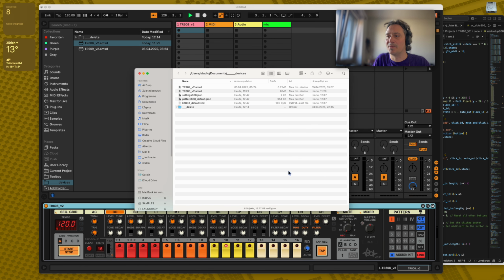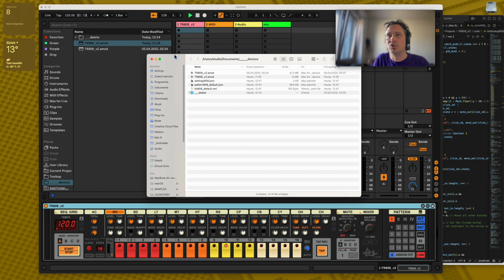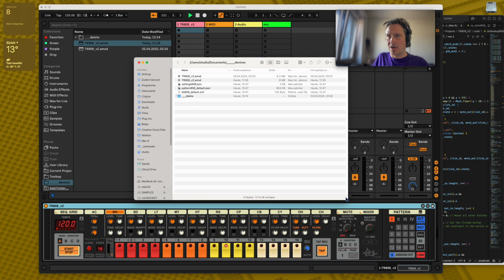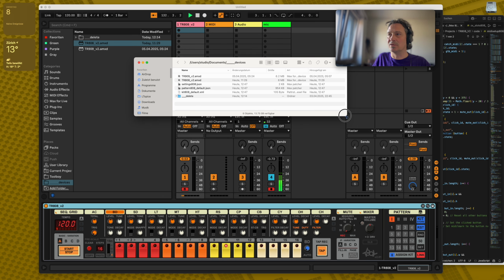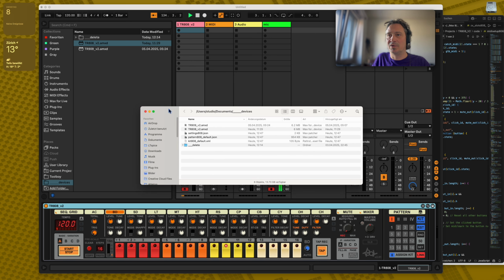So if you want to save your bank, you should do so by renaming them other than default, because default will overwrite your previous bank if you started from somewhere else.